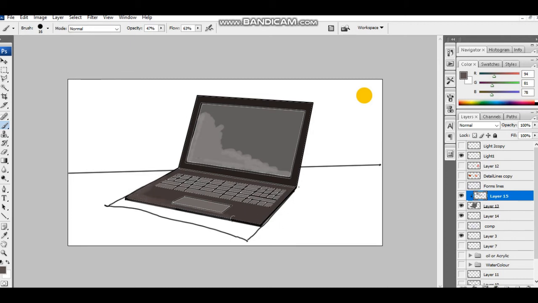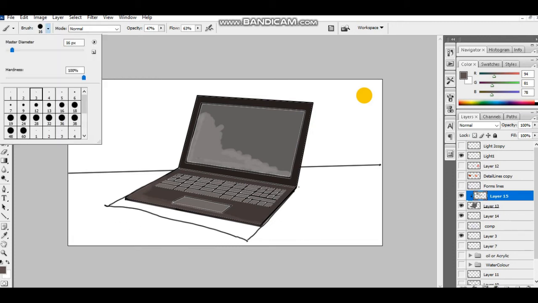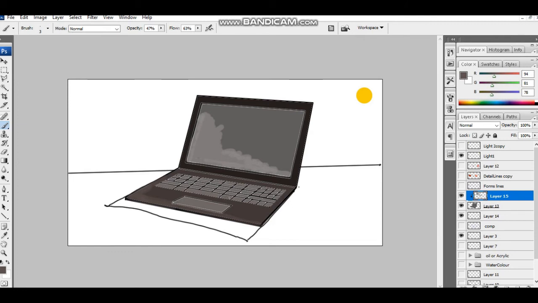So that will be on the flat surface of the laptop at the front and on each key for the raised areas for where I believe light should be touching, as it is raised and it is a flat surface. So there should be some impacts of light on these particular areas.